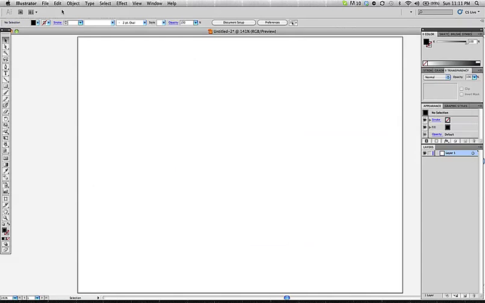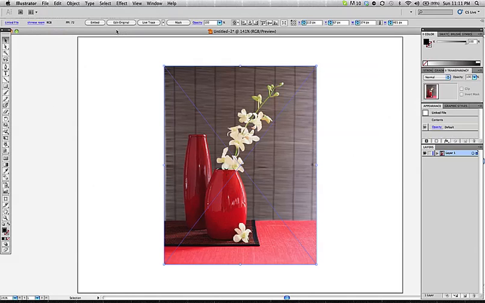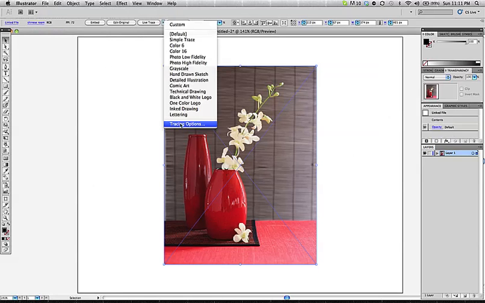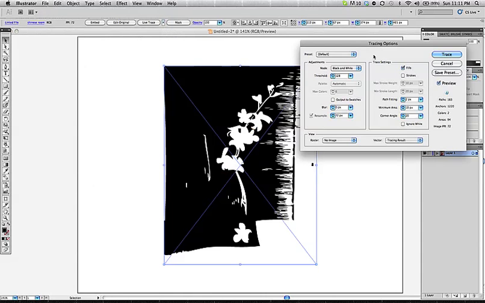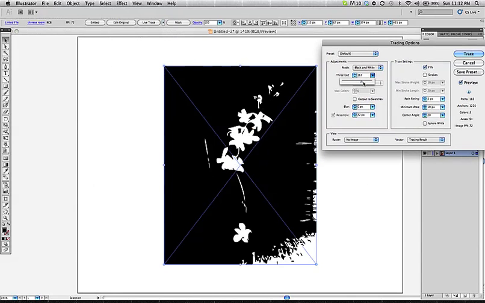and I'll delete her. I'm going to place a colored one, this Chinese room image. So here's this beautiful vase of flowers, and it's got great color in this shot. It's really beautiful. What happens if we check out our tracing options here? Right off the bat, if we look at just the default trace, it's kind of cool. I really like this line stuff that's happening on the right. I love the outlines of the flowers. It's really pretty neat. And just by changing my threshold, I could almost eliminate everything but the flowers, which is kind of cool.